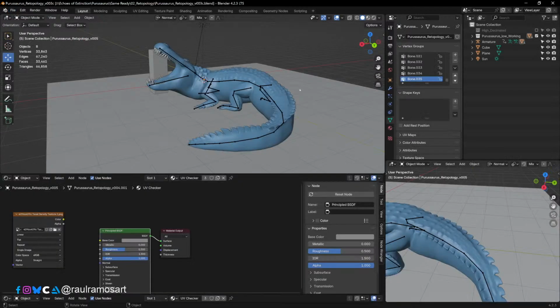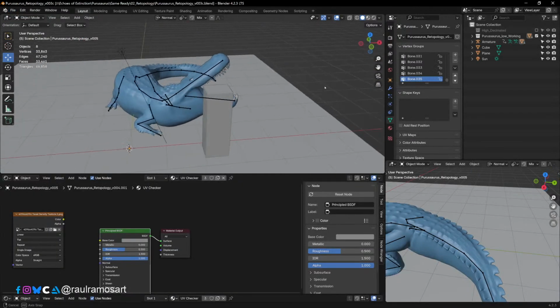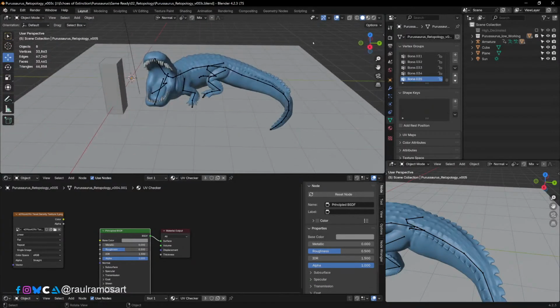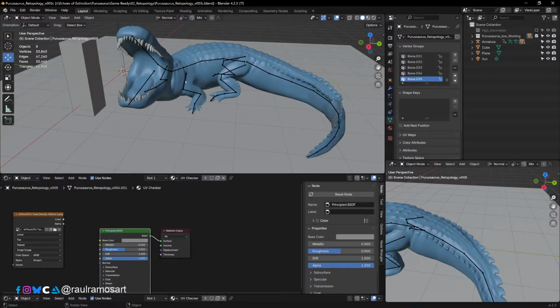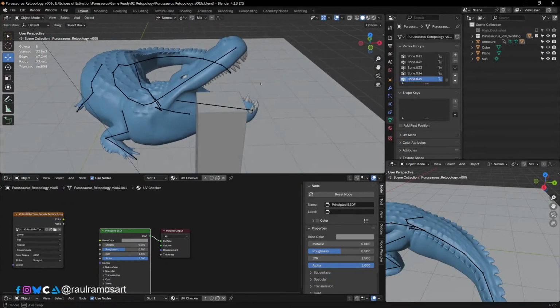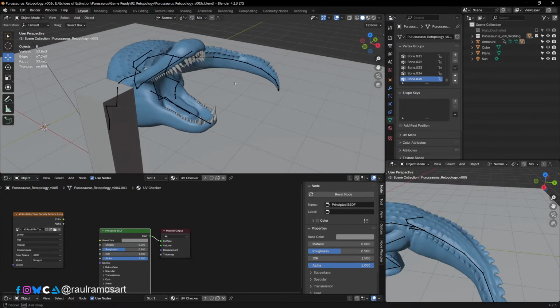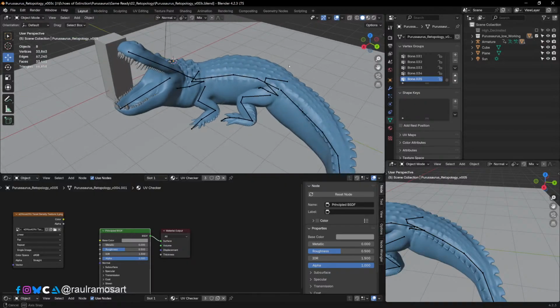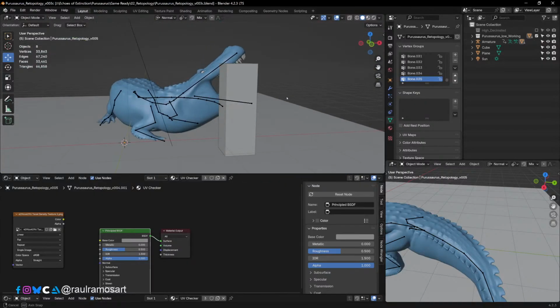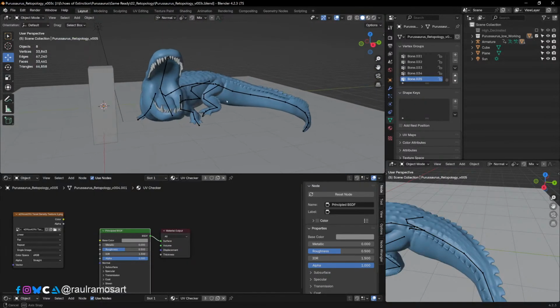Purussaurus. It's not textured or anything. It's just the base mesh with a quick rig, some basic weight painting, and we just made a quick, aggressive little pose.